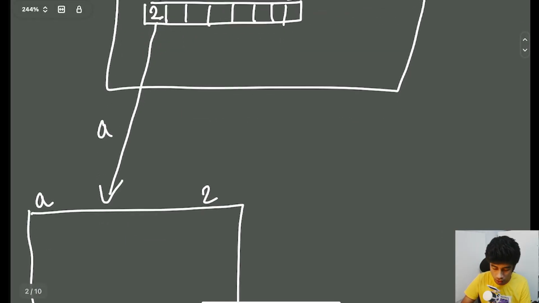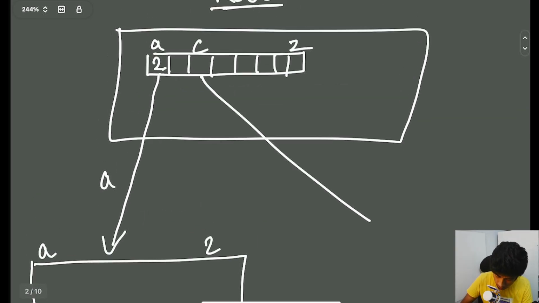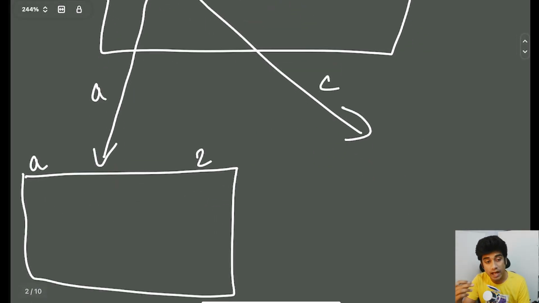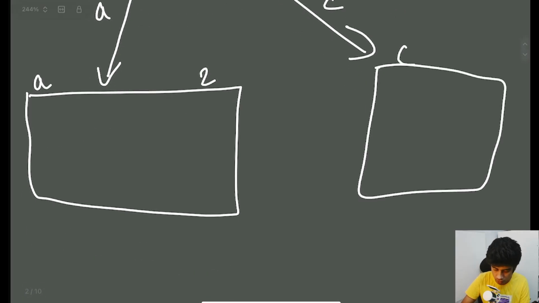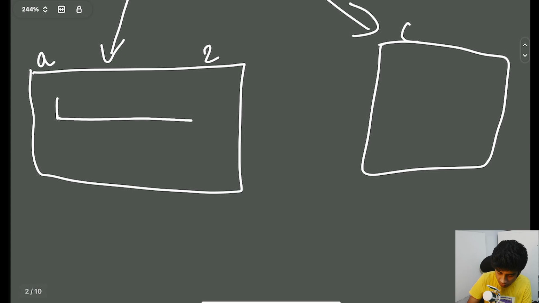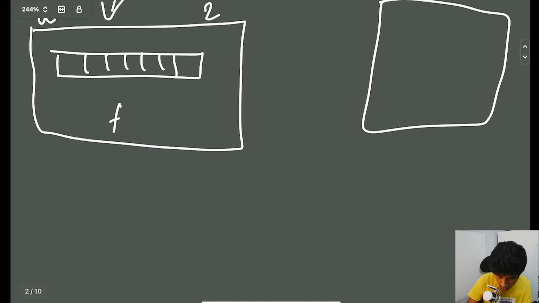So, if I were to have another letter, let's just say maybe C, then I'll have the object reference to that node. So, I'm not actually storing a character array here, but it's rather an array of pointers, an array of object IDs. So it will be of class node itself. Now again here we'll have an array of pointers, and now we'll have a flag.